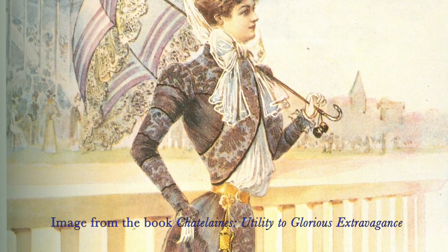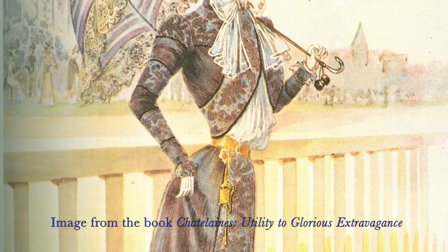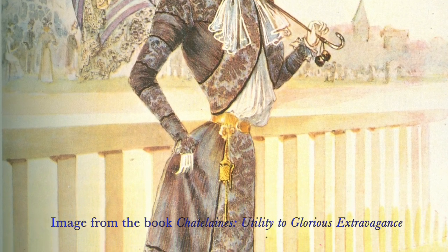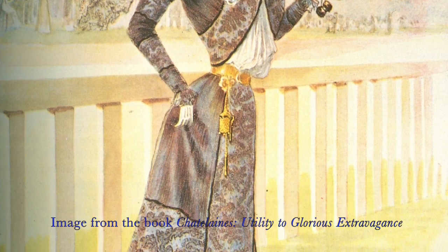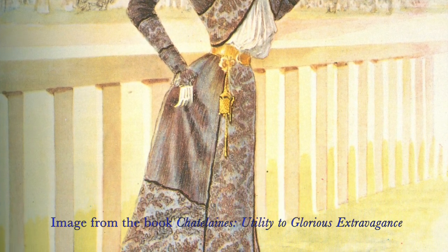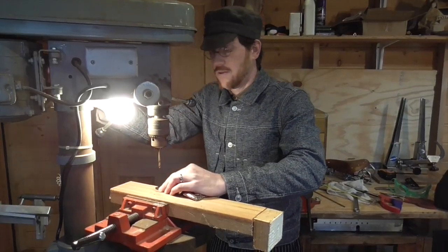Chatelaine belts were the ultimate Victorian hands-free device. Queen Victoria's royal jeweler specialized in chatelaine belts, and the fond regard in which Alexandra, Princess of Wales, held hers made them extremely fashionable and popular in the latter half of the Victorian era.